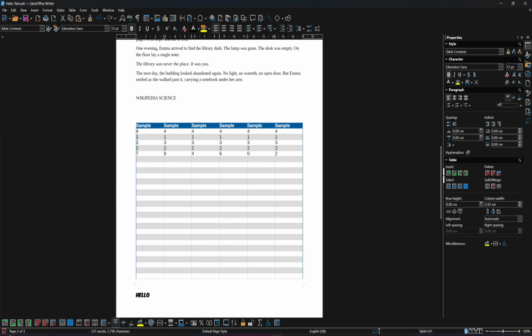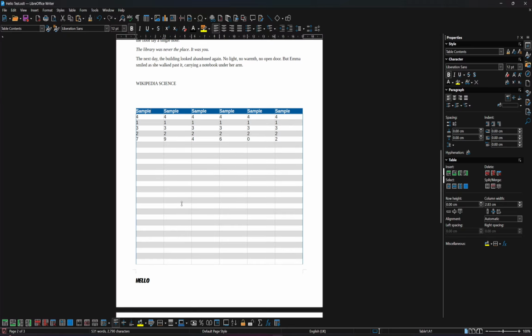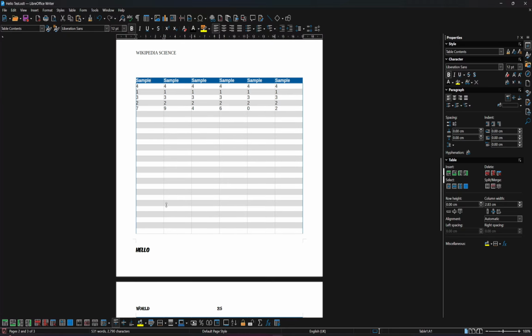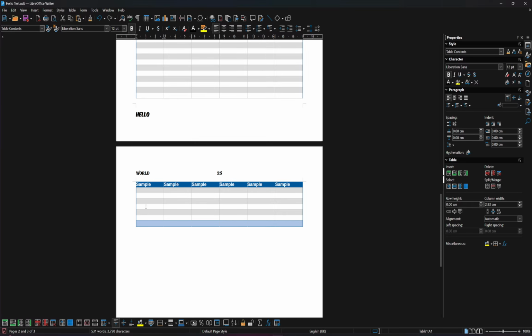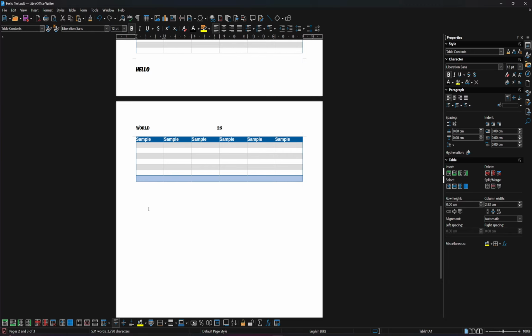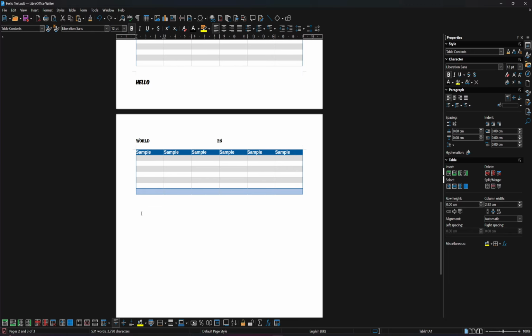Make sure your header is actually in the top rows of the table. The table must span multiple pages for the header repetition to be visible. Always confirm you selected the correct table, and you can switch between the quick menu options and the table properties anytime.